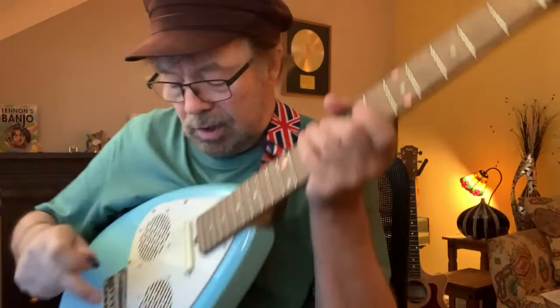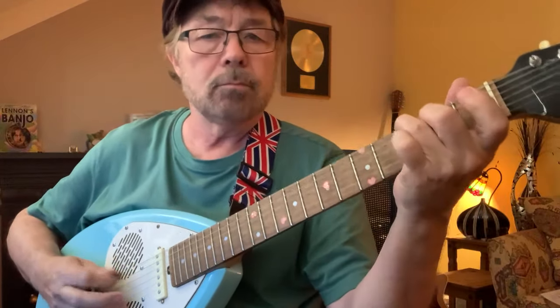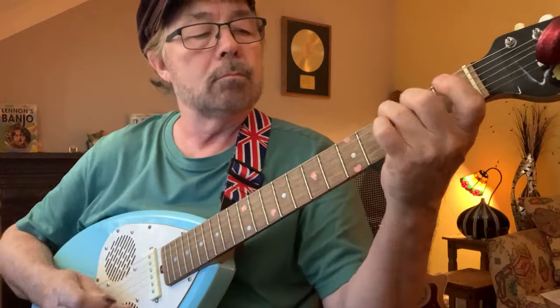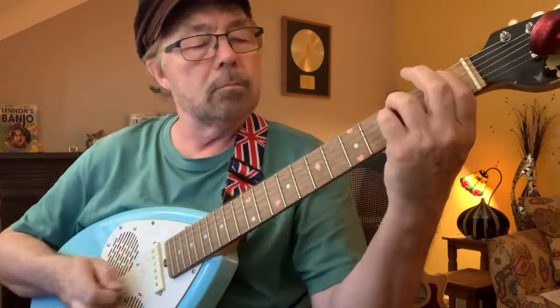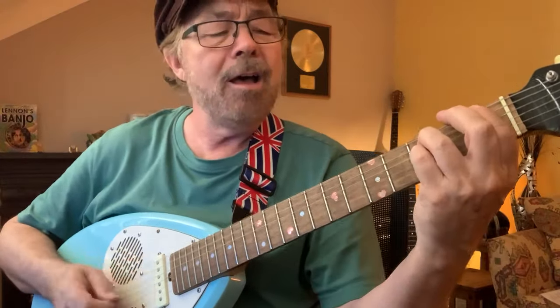Let's put some drums on it, shall we, with this wonderful little guitar. Don't Fear the Reaper. That's the one we're going to do.